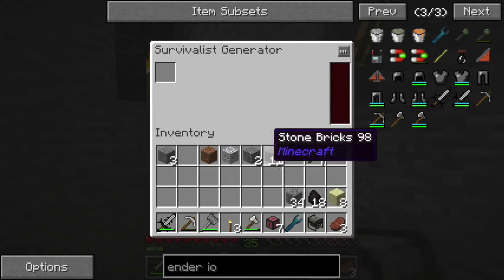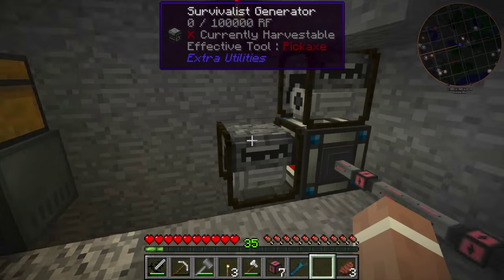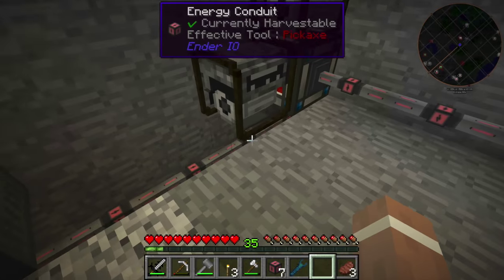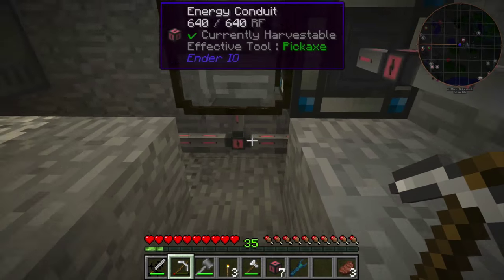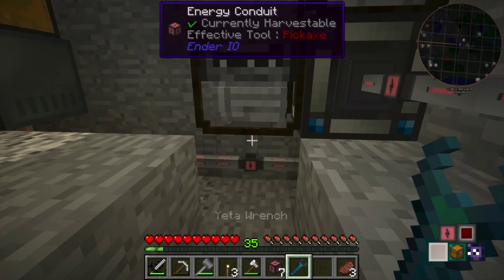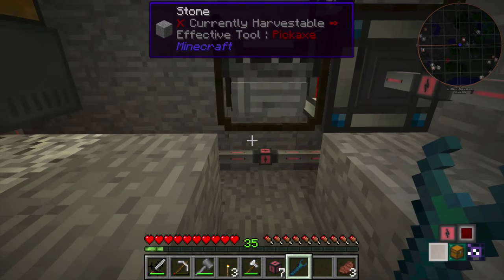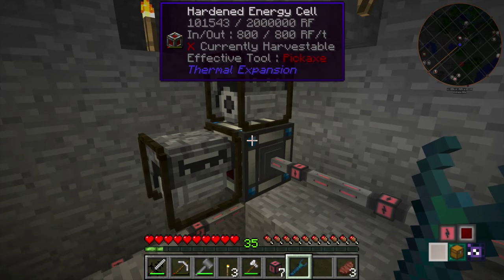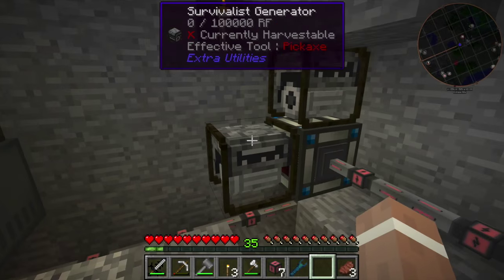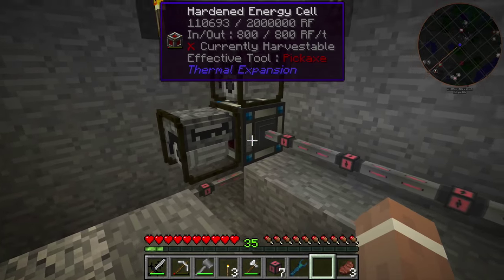So where's our survival generators? We'll put one up there. He can start feeding power into it as well. And I tell you what we'll do, we'll put another one there and he can start feeding power into there as well. And because I don't want it to feed power directly into the system, I'm going to shift left click on that cable and I'm going to say disable. And there I have it. So it's not connected to the survival generator anymore. It's only going to be pushing power into the energy cell. So we've got two survival generators pushing power in there now, and obviously the Stirling generator as well, which is cool.